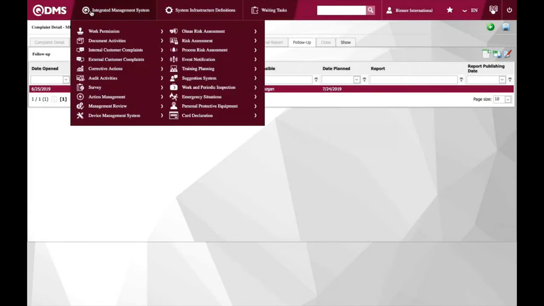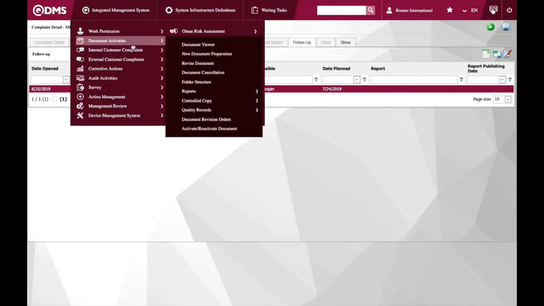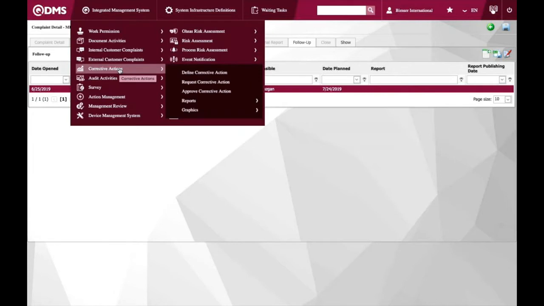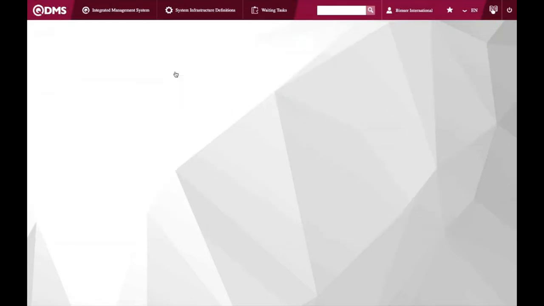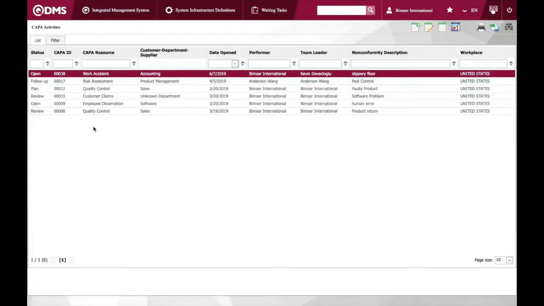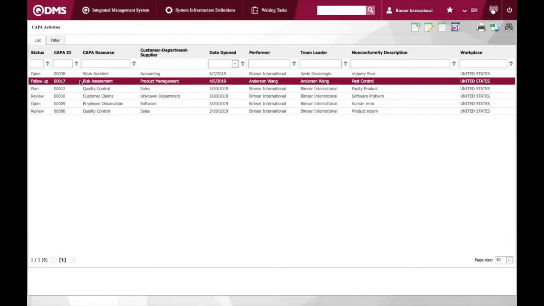So after introducing you to the complaints, we will go to the corrective action, which is the CAPA, corrective and preventive action. And let's see an example of how to create a CAPA. So here I will use an existing example. Just double click on it and we can see all the stages we need to go through.